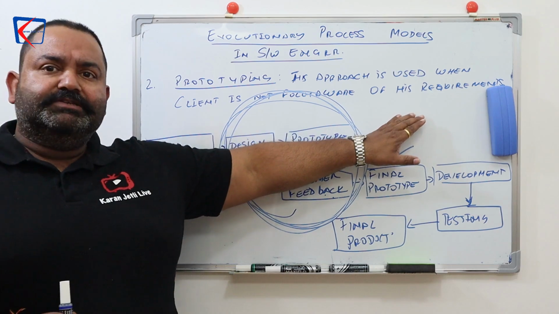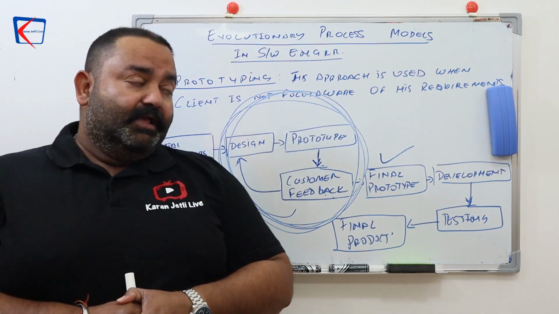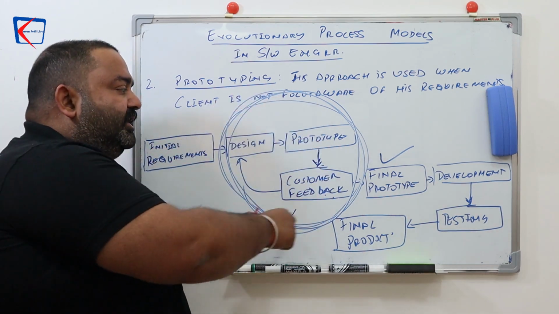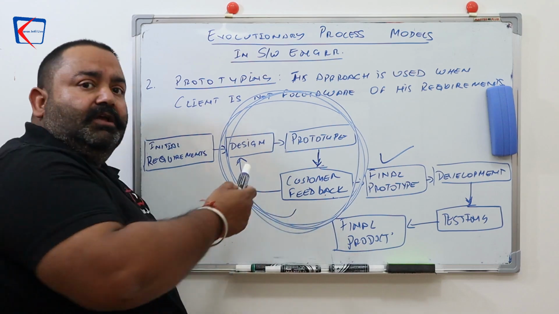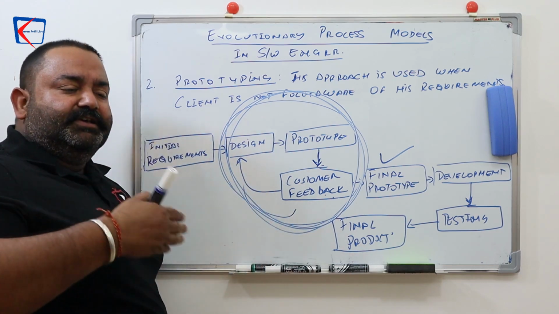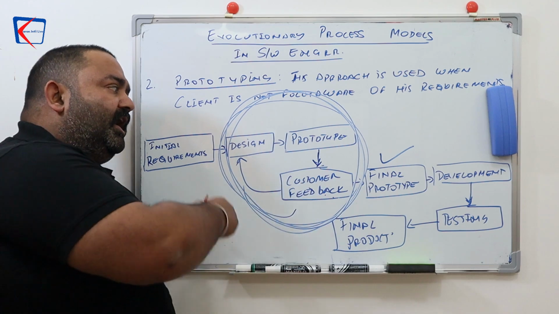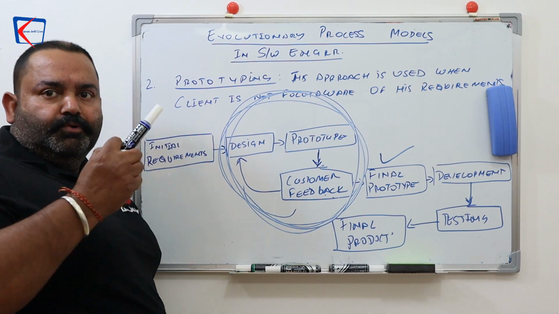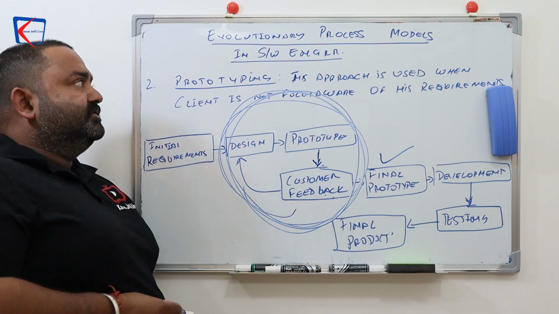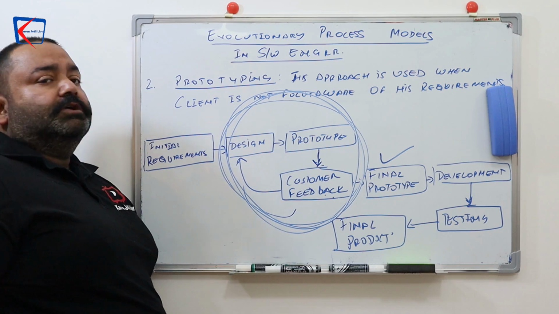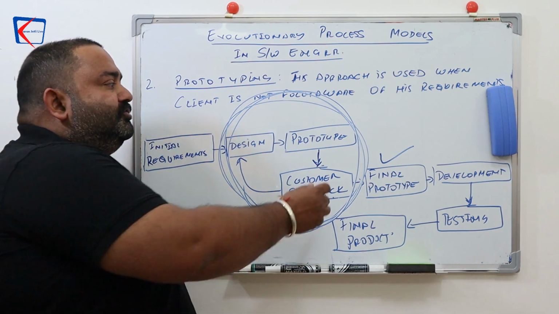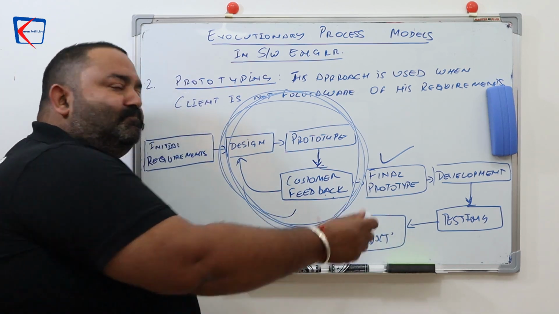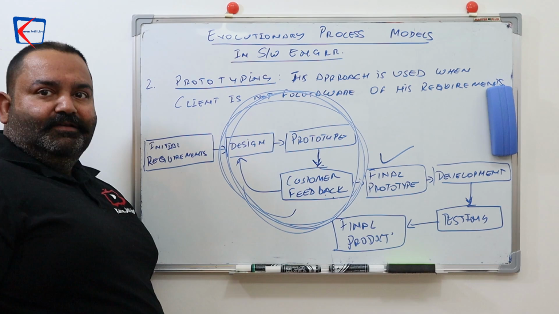So basically, what is this approach? We call it prototyping. It is also an iterative approach where you and the client have multiple sessions of getting feedback. He gives you the feedback, you get the feedback, and you keep on repeating these steps until you get the final prototype. So this is the second approach, called prototyping. Here your basic prototype evolves into the final product.